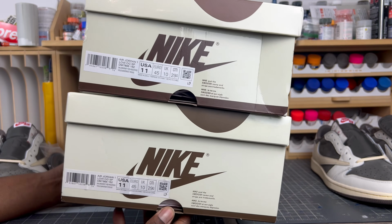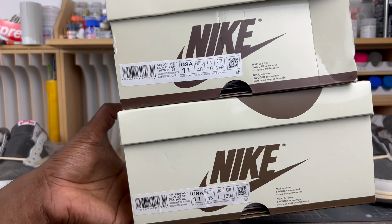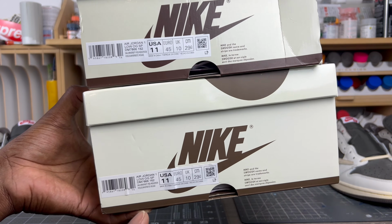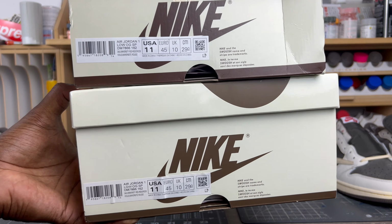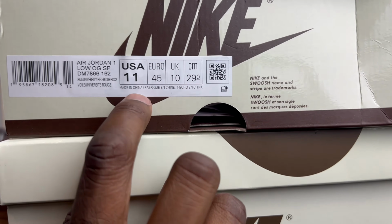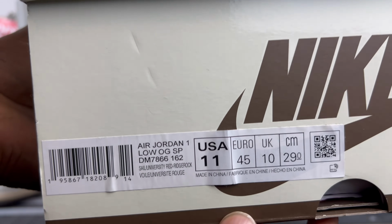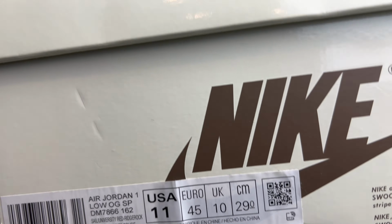Looking at the labels, we have the authentic pair on the bottom, rep pair on the top. The labels look almost identical, but there are some font differences between the rep pair on the top and the authentic pair on the bottom. I would say that the text on the rep is just a slight bit wider than the text on the bottom, and you can see that most clearly, in my opinion, when you look at the Made in China text right there. This is the rep box, and then when you look at it on the authentic pair, it's a lot smaller and more compact and a lot daintier than the rep pair.